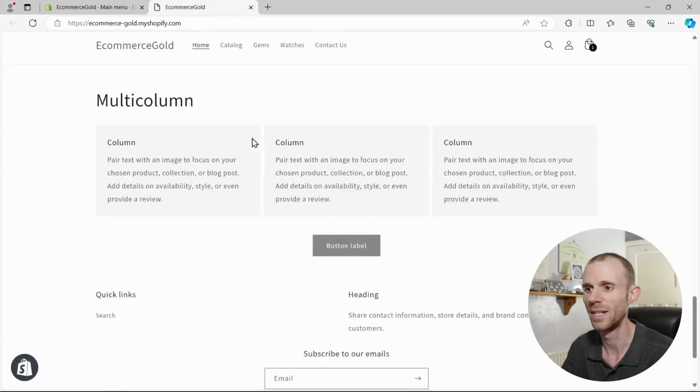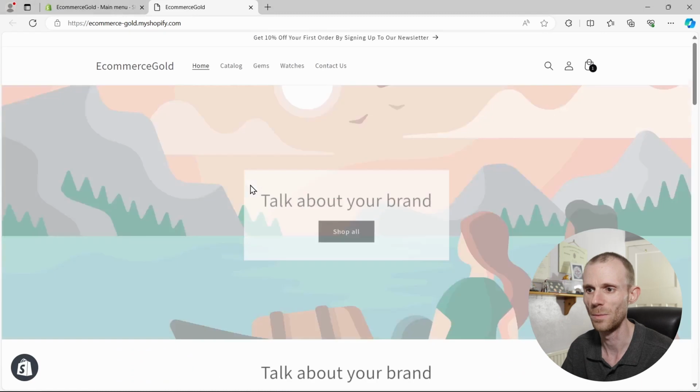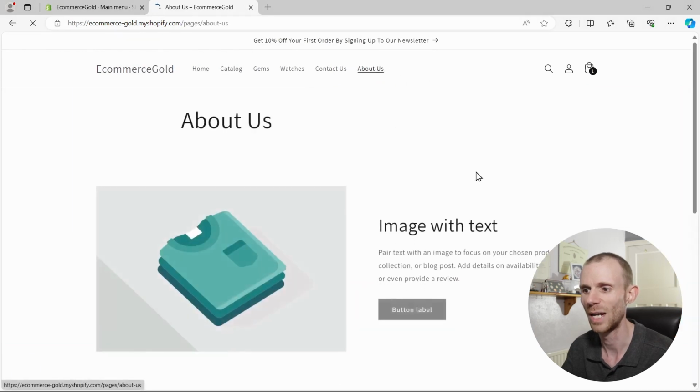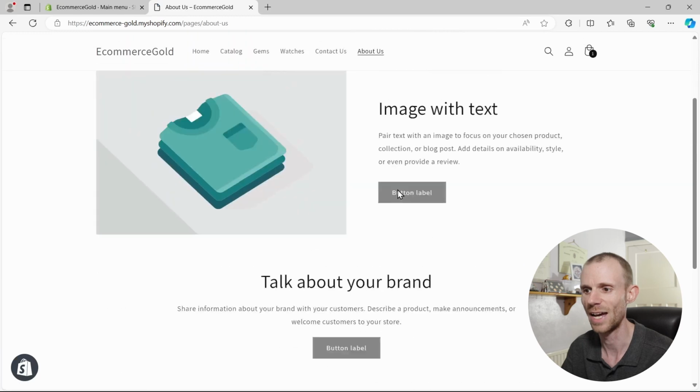Now I've already got it open here, and we've scrolled all the way up to the top. I don't know why we've scrolled down that far. Click on refresh, you'll see that about us has been added to the menu, and we click on it and it brings up that template that we added previously. So it really is as quick and as easy as that to set up your about page. The longest time you're going to take, as I said, is actually getting your page template set up, but you can go back in and edit that at a later date. But it really is as quick and as easy as that to create your about page.